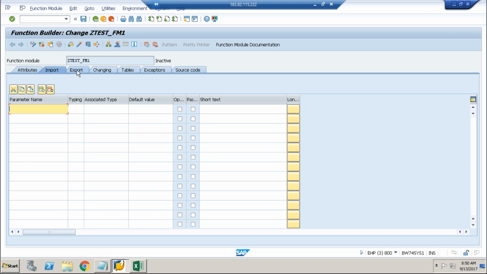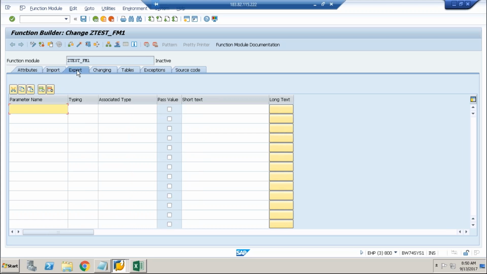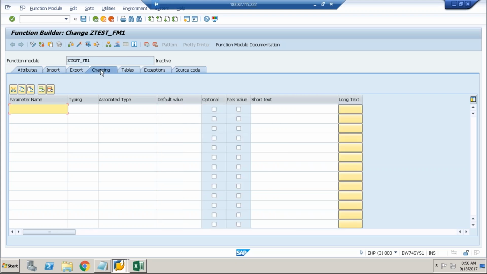Import parameters: you take the import parameters' data, process something, and give the output using export parameters. Changing means you can change the import parameters' data inside your function module. That's it. We don't use this changing.